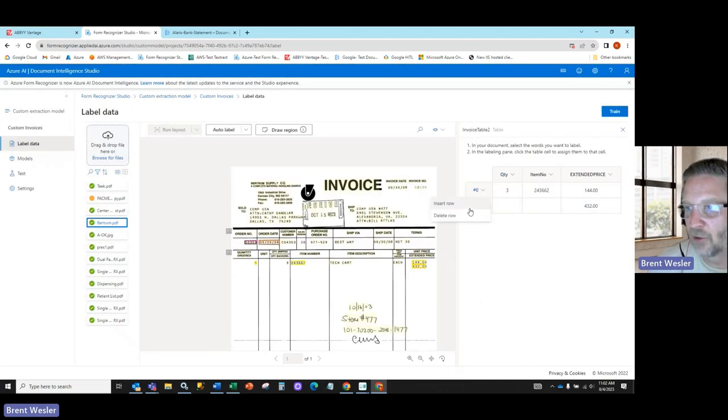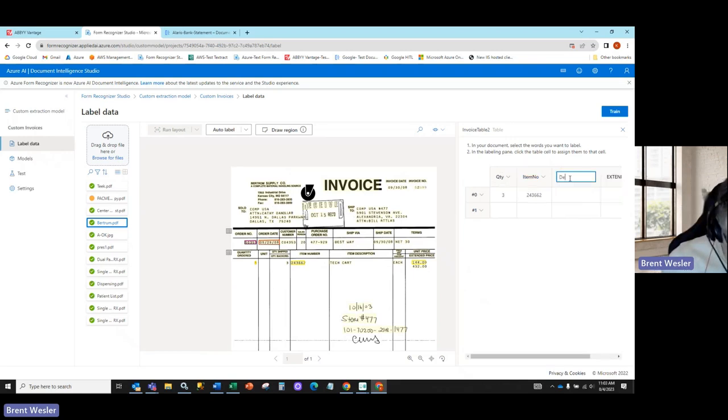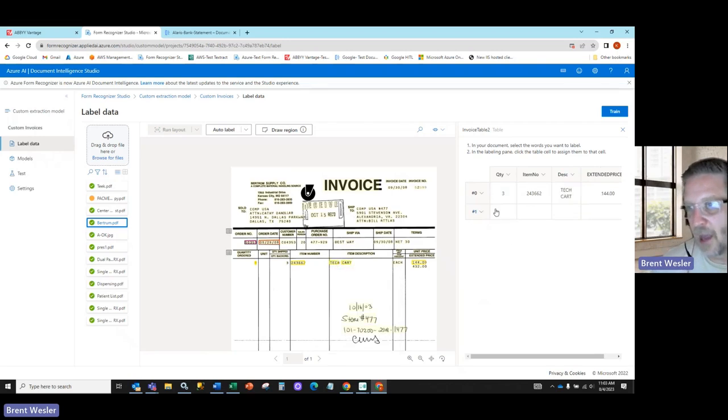Now, another approach here is if I was to delete these rows and get rid of all that information, I could also just create the table, simply click on the value and then click on the cell. I love this option, and then it can also add additional columns. So I can insert a column, we can call this description, and hit enter. Okay, and now I can grab the description and put that here. The difficulty with this is that you actually have to capture for each. You don't have that kind of populate downwards that ABBYY has with its table mapper.